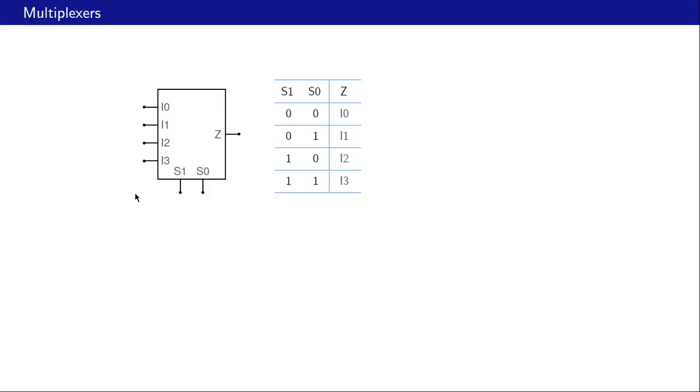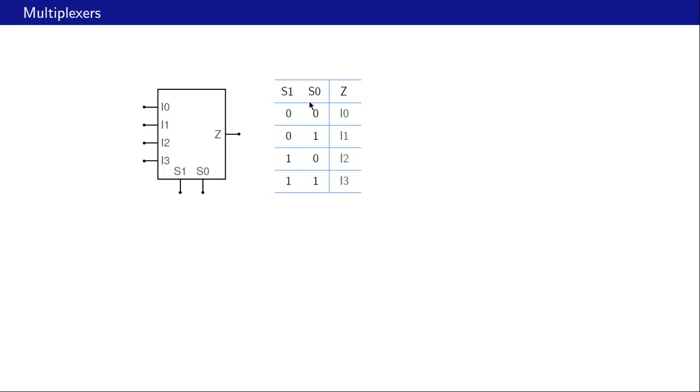We have looked at basic digital gates, NOT, AND, OR, XOR, and using these gates we can make up more complicated blocks. Let us start with this block called the multiplexer. Here is an example. In this case we have 4 inputs, I stands for input, 2 select lines, S stands for select, and 1 output. And here is the truth table.